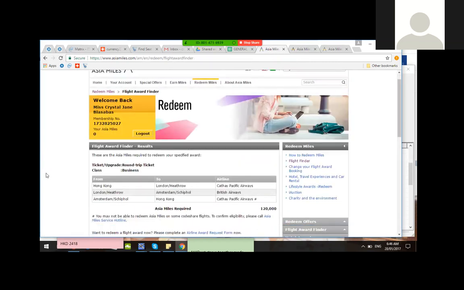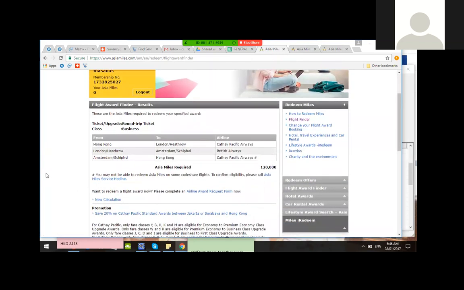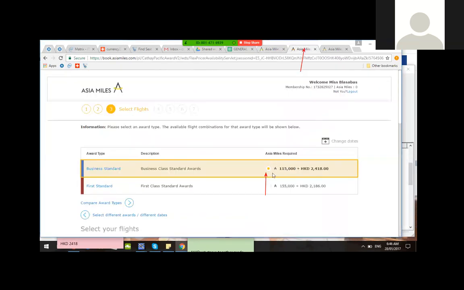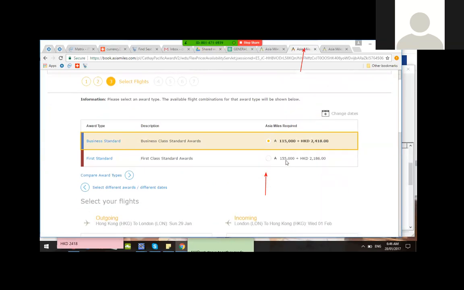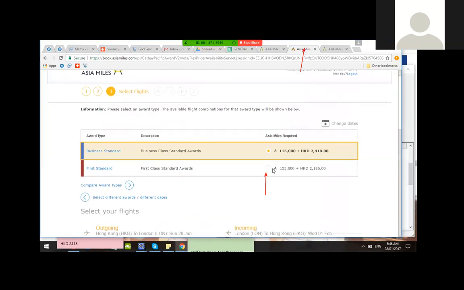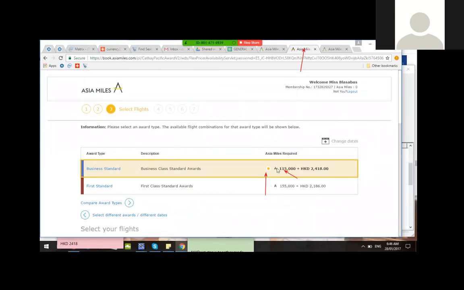So the other part of the website told us that it was available and it told us the tax. But this part of the website is saying how many miles it really is. See how this says 120,000? And this is the right amount of miles. Now remember, when you go to this other tab, I think it said it was 105 or something else. See, 115. What does this one say? I forgot. What did this one say that we're on right now? Click to this other one. 120. Okay, see how it's different?